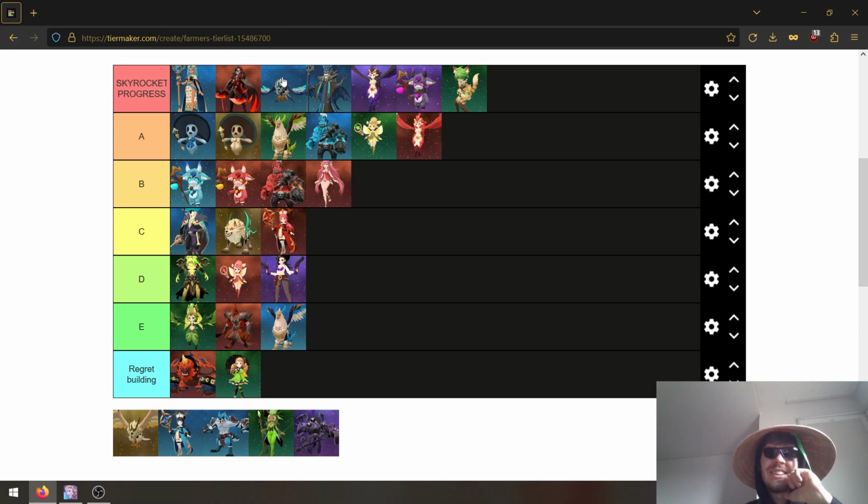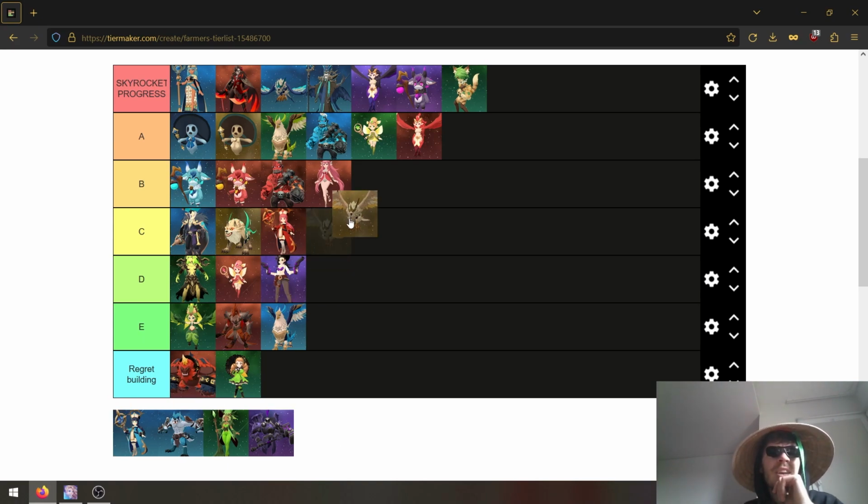I cannot say that he helped out more than Konamiya because he is the better early game option because of the cheaper heal, in my opinion, the more useful heal. So I will put him in like B tier. I would put him, I think, below the Fairy. He definitely helped, but he is not as impactful as the Konamiya was.